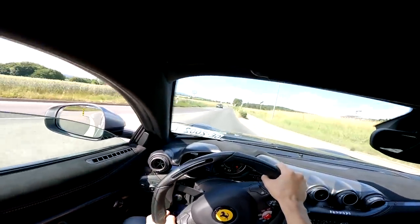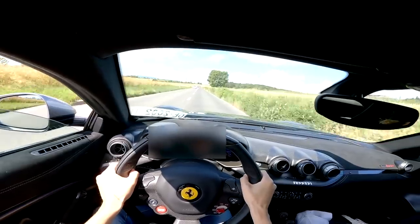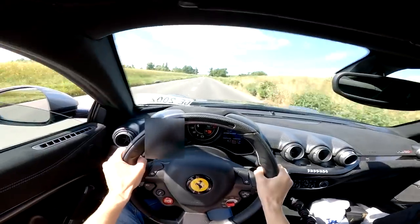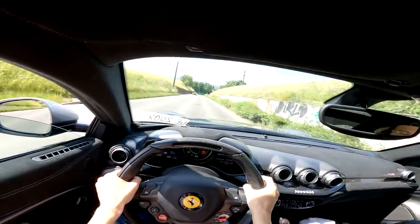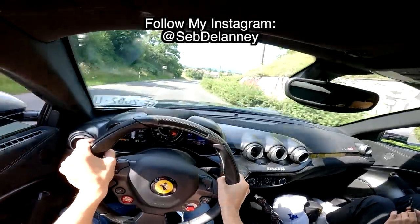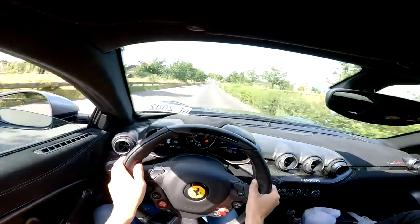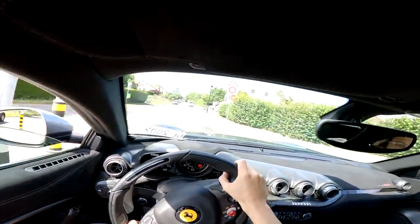As soon as you switch down a gear — and I'm barely touching it. There's no one behind — ready. Oh my god. Wow. You can feel that it's very lively. I feel like the rear tires could just leave me alone and let me sail at any moment. It's like you just want to punch it but you're scared that if you tickle it, it's going to bite your head off. I am really in love with this gearbox.